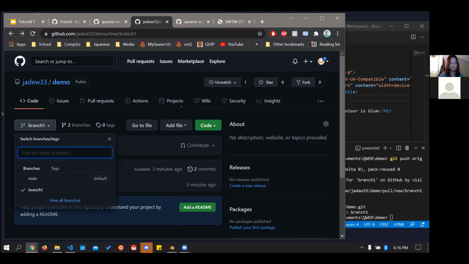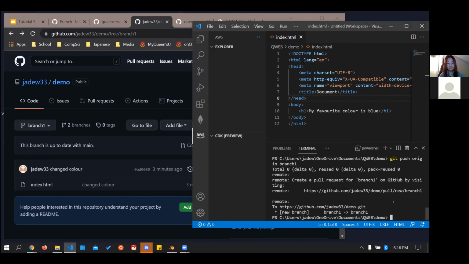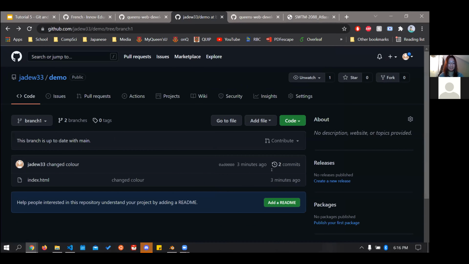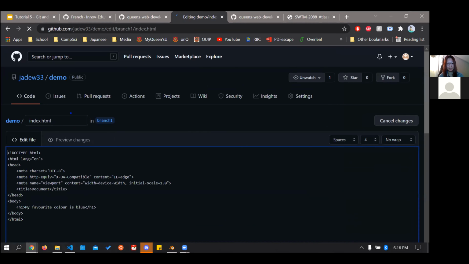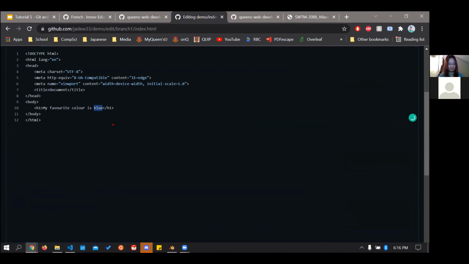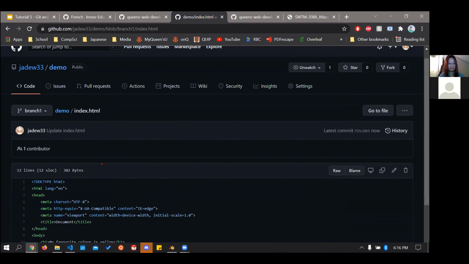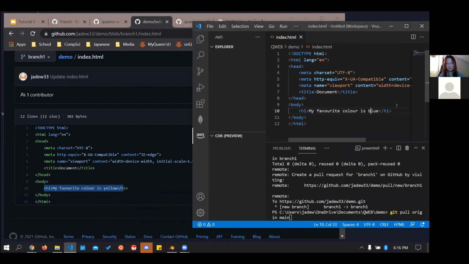Okay, so to pull someone else's changes, you run the command git pull origin and the branch name you want to pull from. So if we wanted to pull from main, it'd be git pull origin main. And we don't actually do this, like make changes in GitHub, but just for the sake of this demo, I'll make a quick change to this file here. So if I change my line to yellow, commit. So now we can see it says yellow here. Back locally, it still says blue.